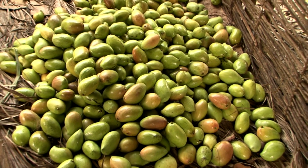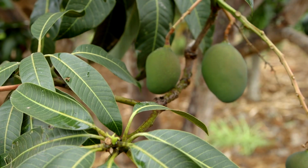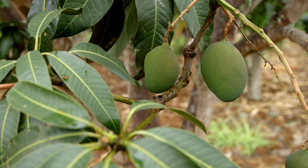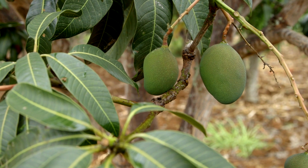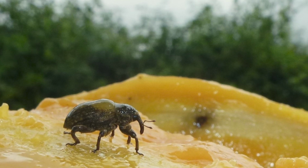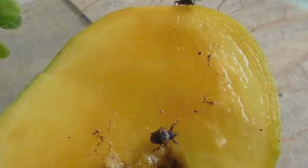Happy New Year! Today, our focus is on mangoes. Indeed, almost every market today is having mango fruits on sale. Yes, mangoes are very popular and a great source of income to mango tree farmers, but only if you get the business side of it right. Mangoes are a seasonal fruit and mostly get to the market at the same time. A lot goes to waste, not to mention the pests and diseases that attack them at every stage.